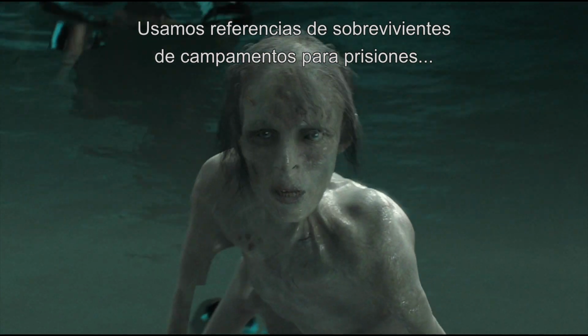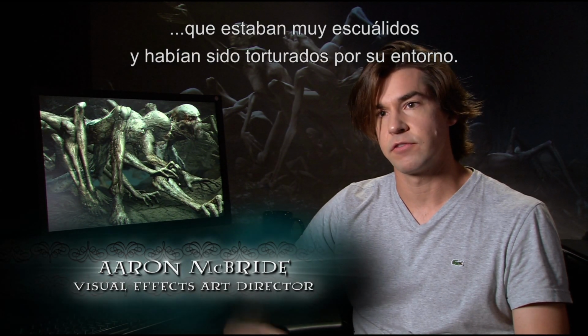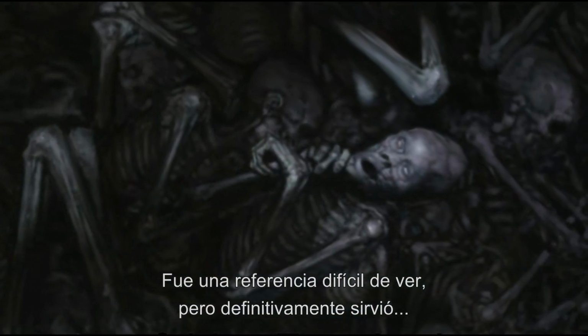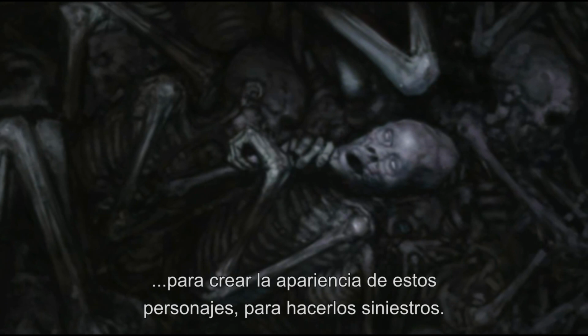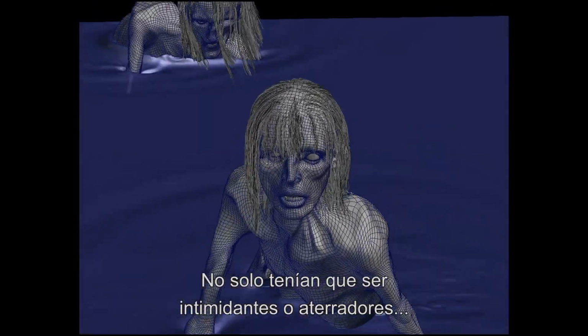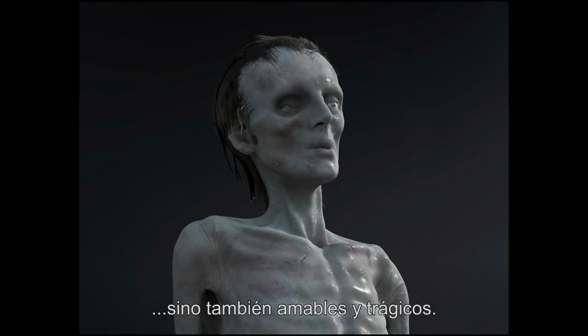We referenced a lot of prison camp type survivors, where they're very emaciated and they've been sort of tortured by their environment. It was some difficult reference to look at, but it definitely served in creating a look for these characters, as well as sort of being ominous. They needed to not just be intimidating or scary, but they also needed to be kind of sympathetic and tragic.